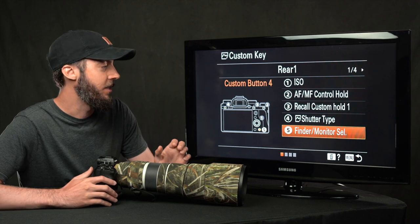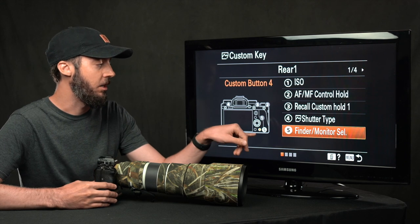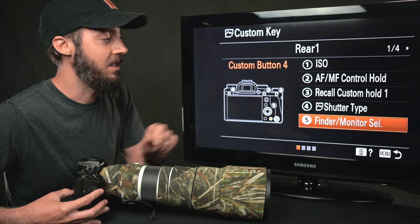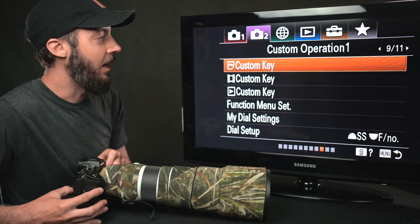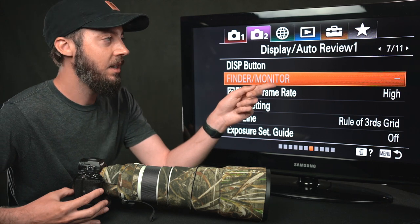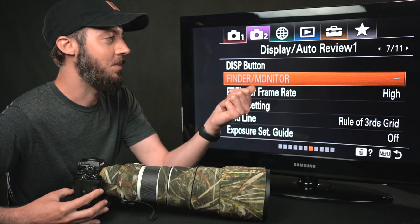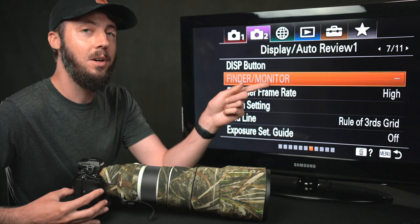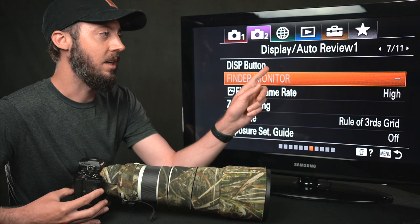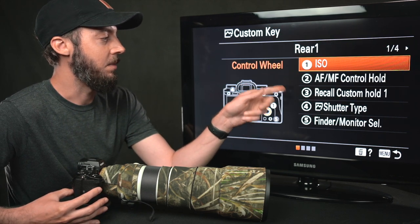All right, next up, this one's very important. The Finder Monitor selection is going to be the trash can button. There is a precursor to doing this that I forgot to mention. So go back a couple pages until you see the Finder Monitor option. For me, it's grayed out because the camera's hooked up to the TV, which is probably why I forgot to mention it. But for you, it'll probably say auto over here. You just want to go in here and select monitor first. And then once you do that, head back to the custom key page.